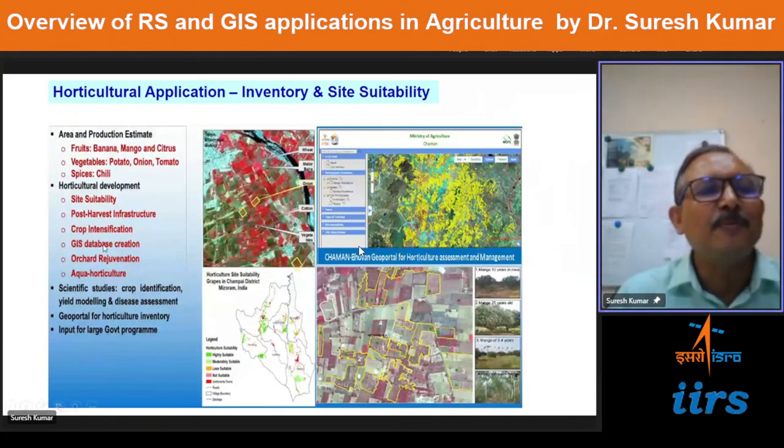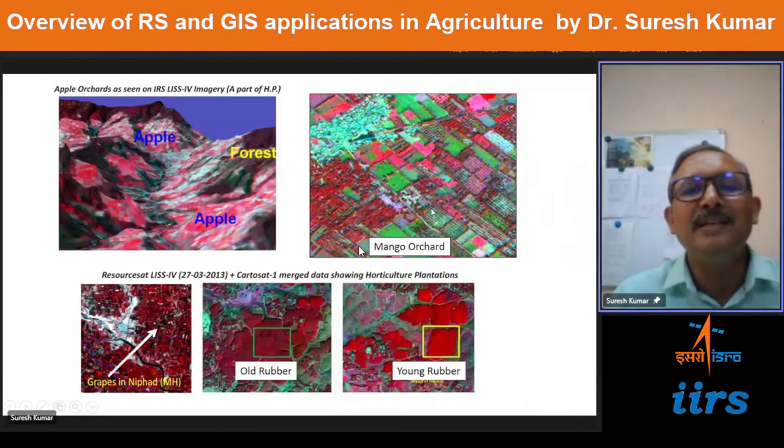For that also, we are using remote sensing data for mapping of horticulture crops. You see here a mango orchard in the remote sensing satellite data, how it appears. In an orchard, you can see dots, dots, dots, filled like that. These are orchard trees planted like that.